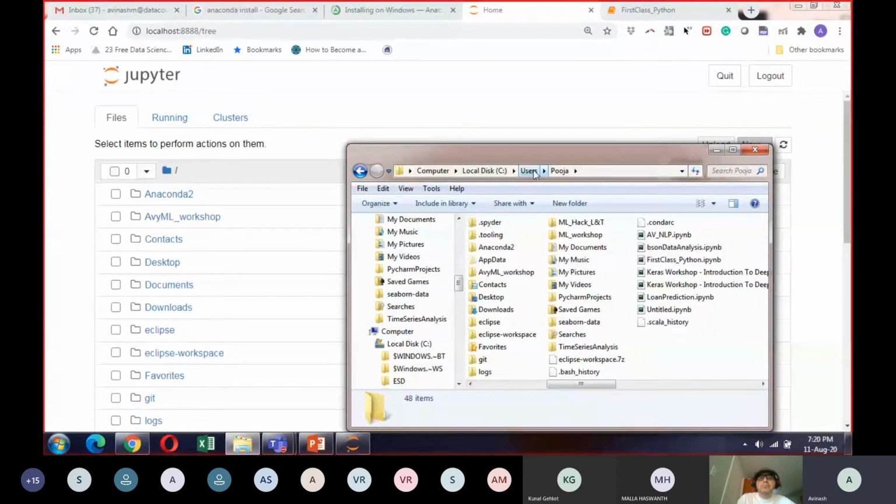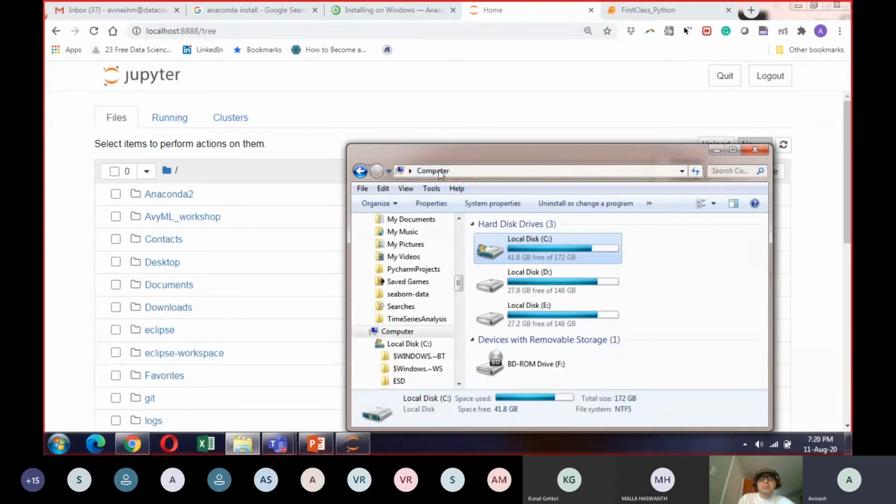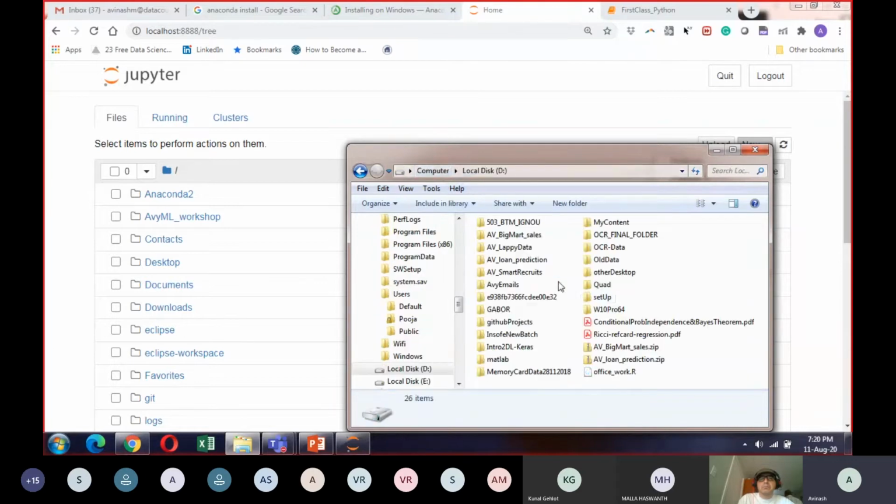But if you change this place, if I change it from users, if during the installation I change the path so that the basic files go in D drive, I could have done it and seen everything here. In D drive I can make an Anaconda shell. Again, that does not mean that Anaconda is installed here. It only means that by default this will be the place used for storage of libraries related to Anaconda or my programs or my notebooks. That's all it means, right?